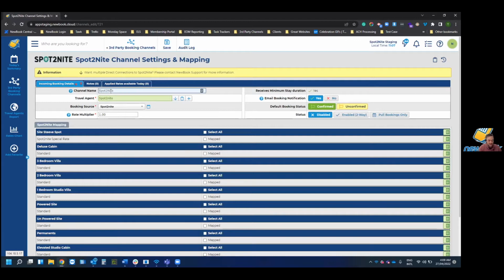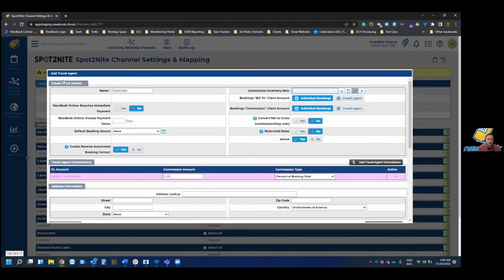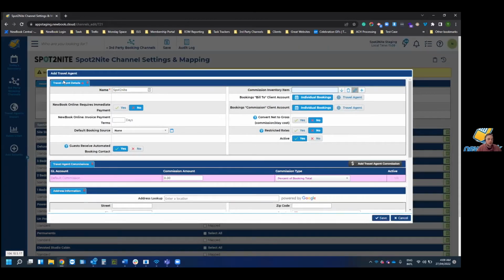First, we'll be adding in the Spot2Nite name to ensure that name is firmly established in the system. Next would actually be adding in Spot2Nite as a travel agent in your system. And this will be simply selecting the add button here, where a pop-up window will appear where you can simply add in the Spot2Nite name and then save at the bottom right-hand corner.